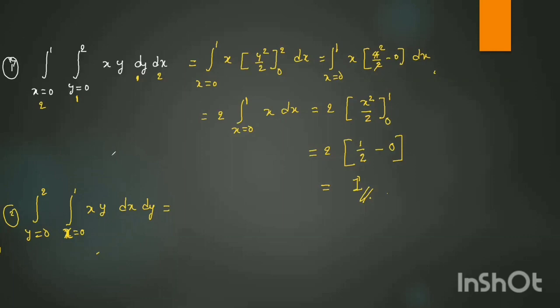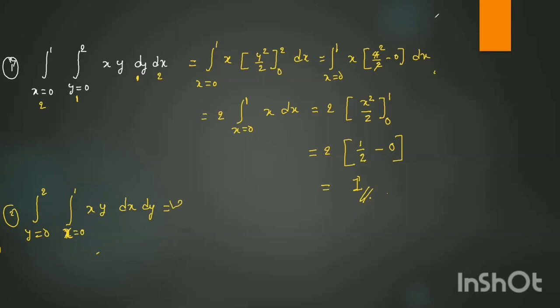So we can see that if you change the order of the integration also, you are getting the same answer. Means for an indefinite integral also, if you change the order, you are getting the same answer. And if there are constant limits, because 0, 1, 2 are constant, right? If you change the order of integration like dy dx or dx dy, you are getting the same answer. Correct?